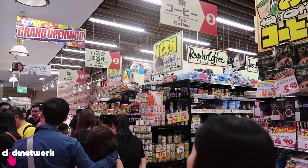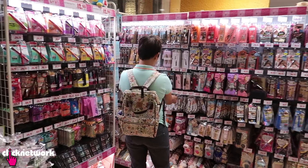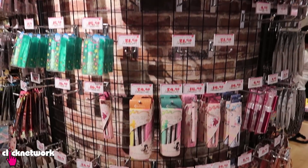Right as we enter B1, this is the cosmetics section. As a young girl going to Japan, this was my favourite thing to do — to shop for Japanese cosmetics. I'm very excited looking at it, but I'm also very panicky because it's very crowded and hectic. I feel like people are going to push me to get to their favourite mascara or something.